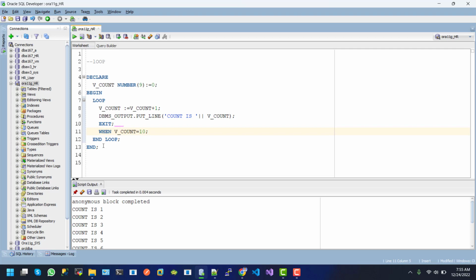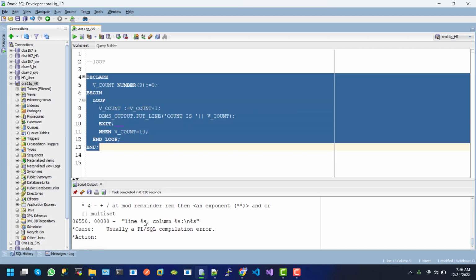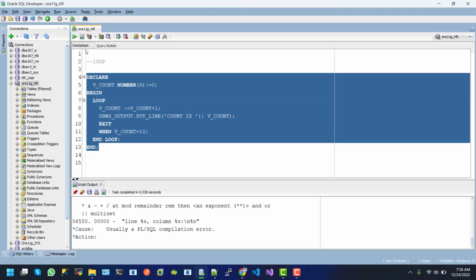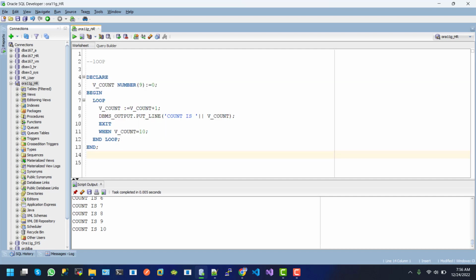So if I run this block, here we can see the... sorry, we don't need exit actually. So run this one. Here we can see the same result, 1 to 10 value printed in dbms_output statement.